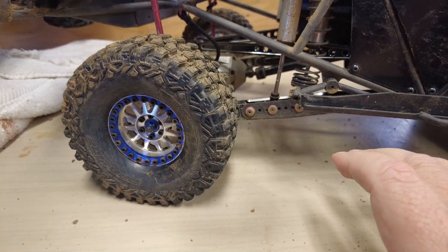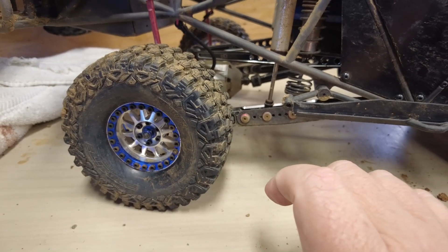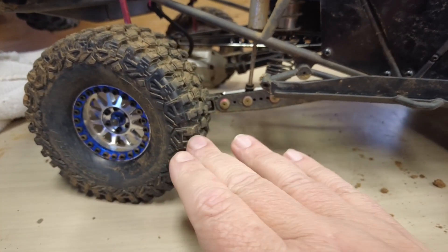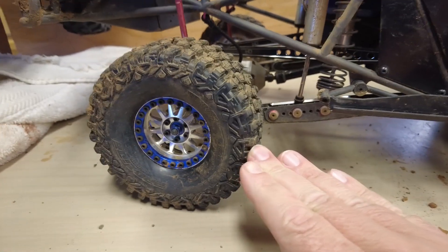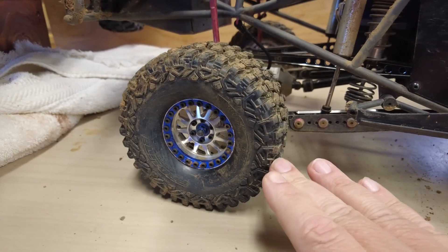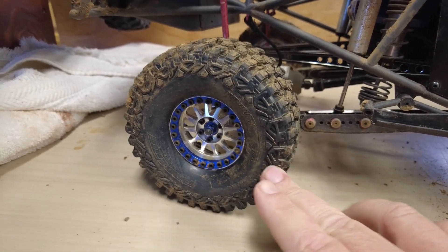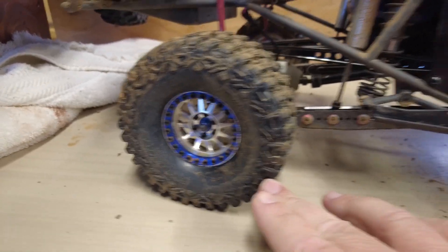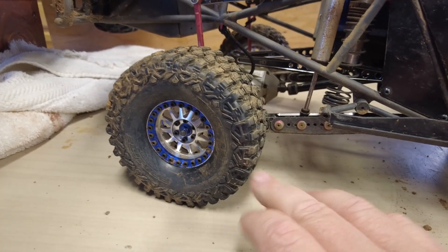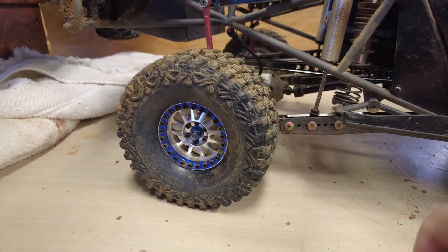I mounted it all up with stock foams and blew a bead immediately after each run. This thing has a lot more rolling mass than you'd think, and sure enough it was popping beads everywhere. So I threw the stock tires back on. Crawler Innovations actually has a closed-cell foam for the UDR — I got a set of those. I tried to mount them on the Triol wheels, but the inner diameter is different on the Triol wheels than the stock tire. I had to take out an inch of the inner diameter of each foam, sand everything out. I just wanted to run some pretty wheels — that's all I wanted to do.